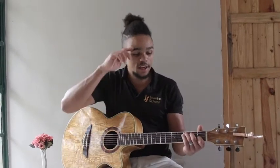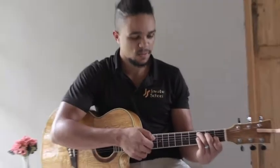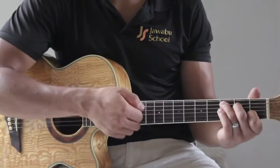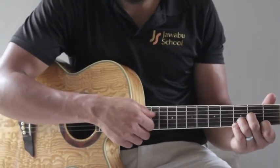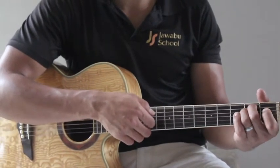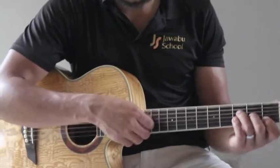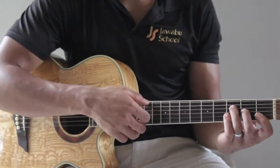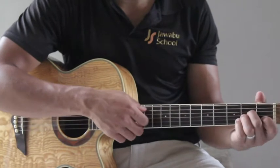We've been looking at the key of C, and our first chord was C major right there. So let's just go through the numbers one time. We're going to go 1, C major, 2, D minor. Make sure your thumb is on the right root note on the D string. 3 was E minor. 4 was F major, from that D string again. 5 was G major. 6 was A minor.